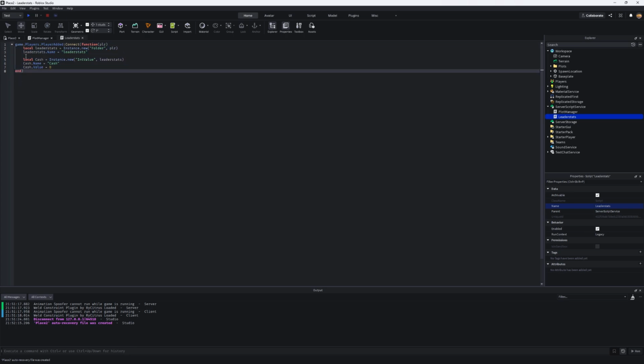And yeah, I just copied this code. Basically, we're making a folder called leaderstats, which needs to be called leaderstats, I'm pretty sure, because that's built into Roblox. And then this is cash. Change this to whatever you want your money to be called. It's just going to be called Cash for me. And you're going to start with $0 for now. Just keep it like that.